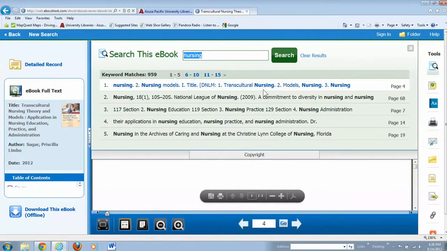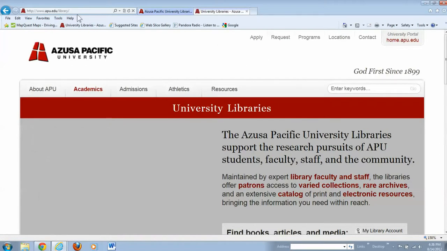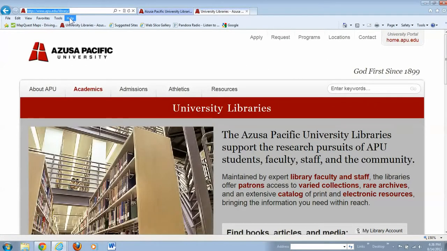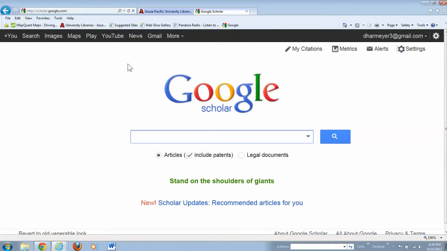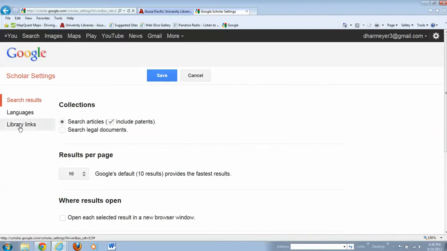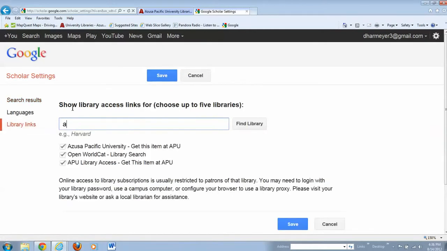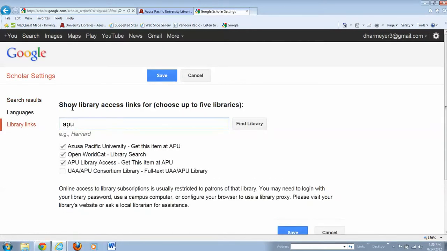The next thing I'd like to share with you is finding articles on current nursing research or advanced practice by using Google Scholar. To do that, we need to click on Google Scholar by scholar.google.com. The first thing you want to do when you go to Google Scholar is to click on Settings, and then over here on Library Links and type APU in the search box.